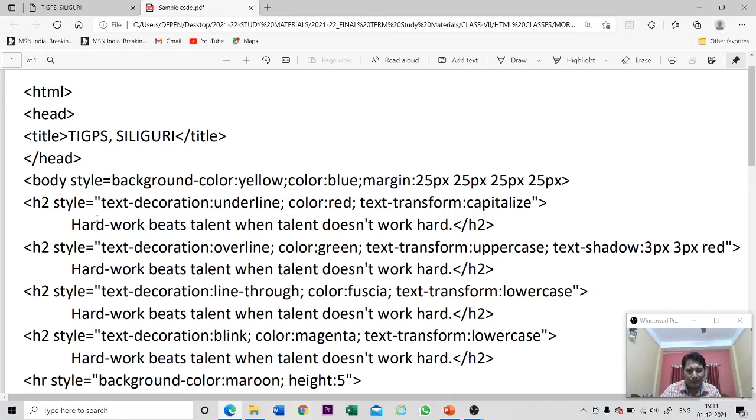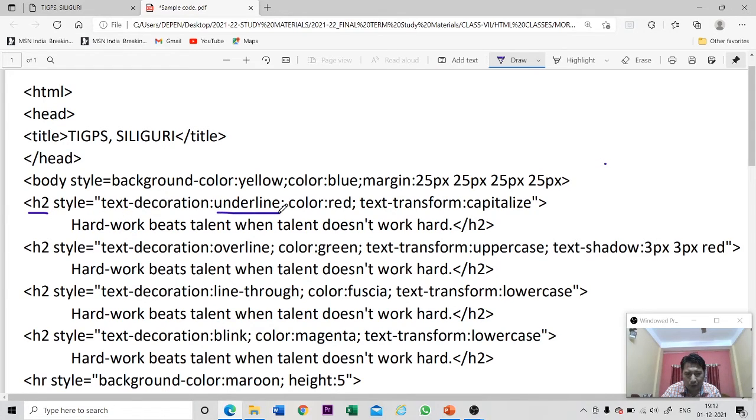You can see: hard work beats talent when talent doesn't work hard. I have used the same sentence everywhere, and you know that H2 is heading 2 level.